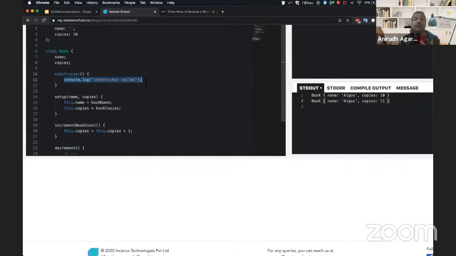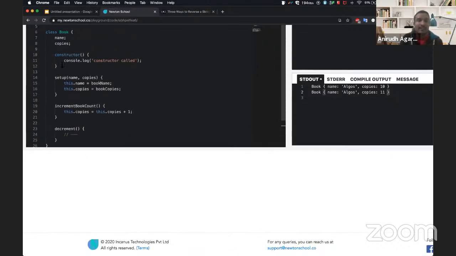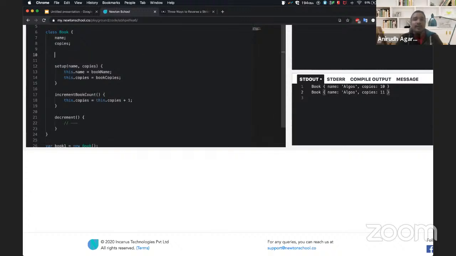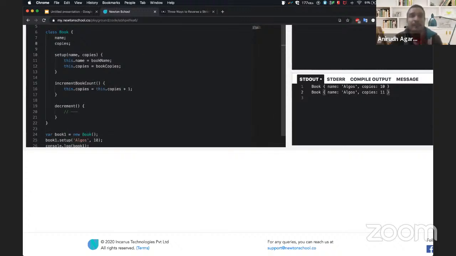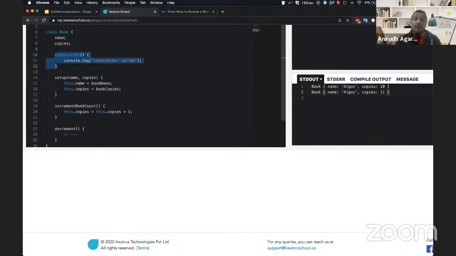And a constructor is a special kind of function. There are two advantages or two functionalities that a constructor provides. One is that it will create an instance, which we saw already. So when we do new book, we are actually calling this particular function. If you don't write it there, JavaScript by default provides a default constructor. That's the name for it. If you don't want that, you can also put in a constructor. Now we'll come to the uses of it, but this is when a constructor gets called.